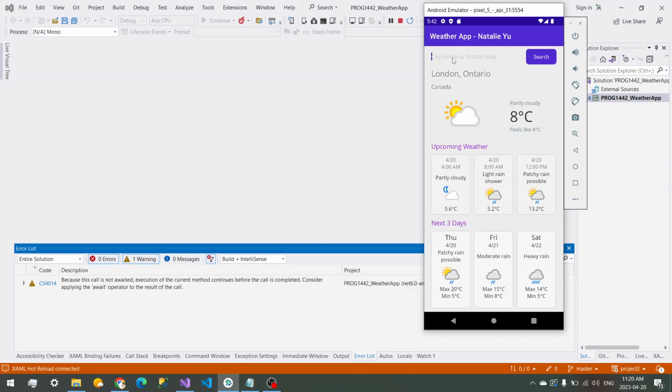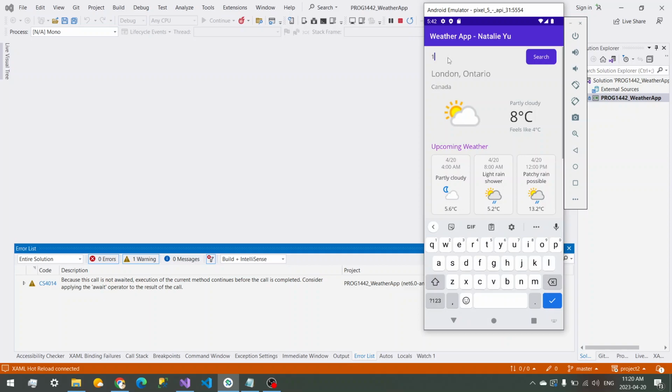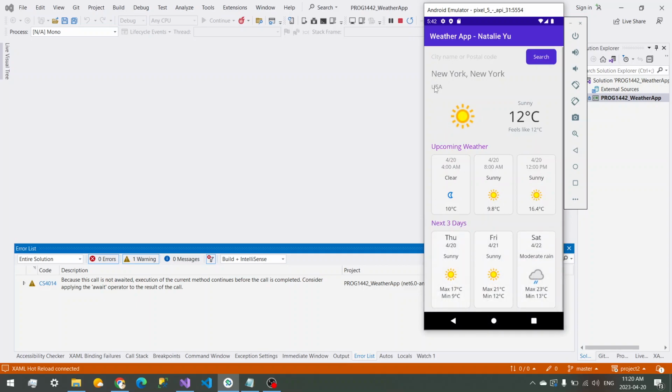Then you can also search by the American zip code as well. I know a New York zip code, 10001. Then search it. Then New York, USA, shows the weather, and this is the upcoming weather. The temperatures are good.